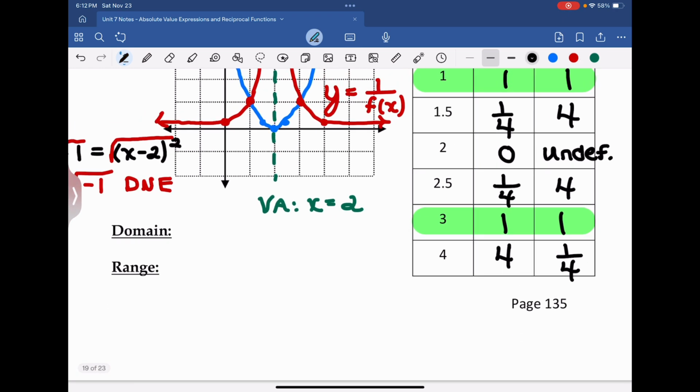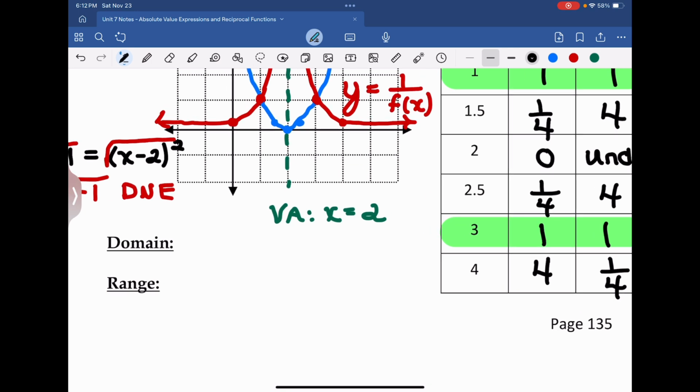Now we're going to describe our domain and range. Our domain of the original graph was simply that it could be anything, but when they ask you for domain and range in this unit, please don't just say it's of the original graph. They're specifically asking you to describe the reciprocal graph's domain. The only restriction was that the domain had to account for that vertical asymptote. In this situation, it was x such that x cannot equal 2.